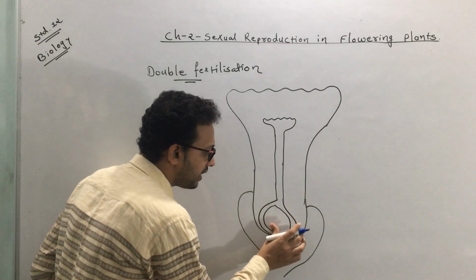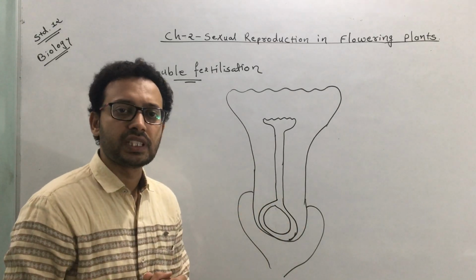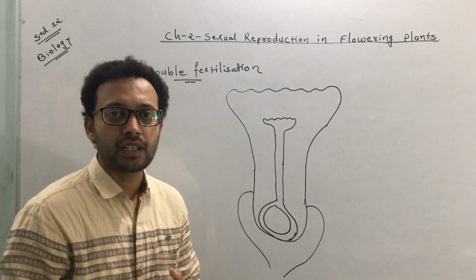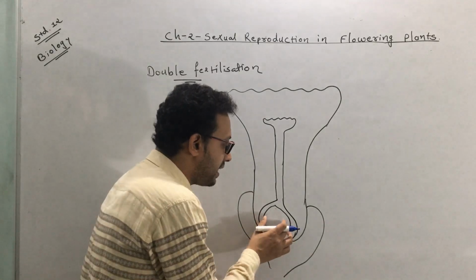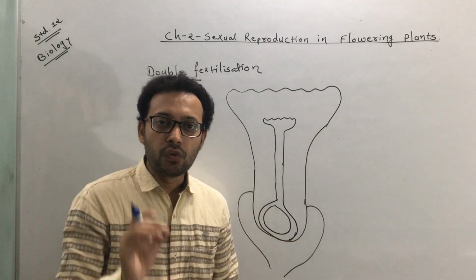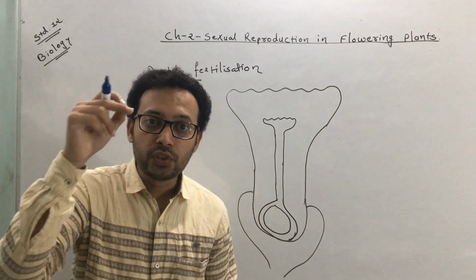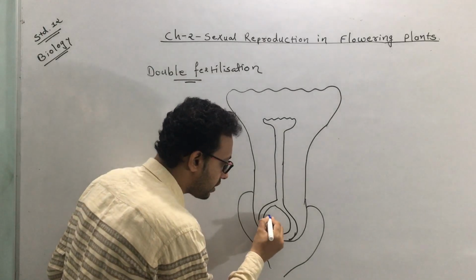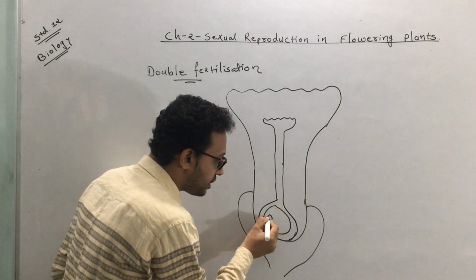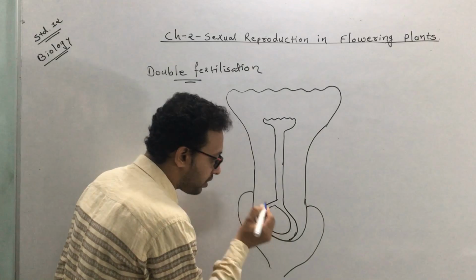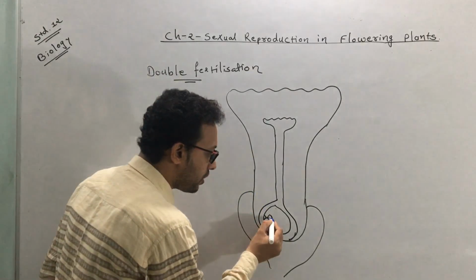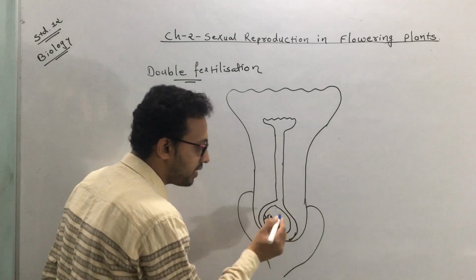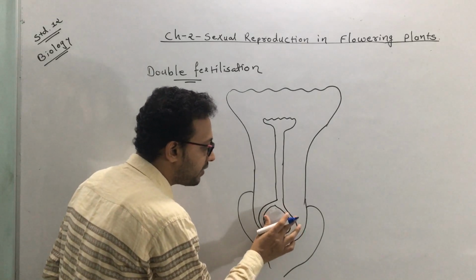Assume that this is only the embryo sac that I have drawn, for easy understanding. Otherwise, it will become more complicated. But really, this ovary contains an ovarian cavity, and the ovarian cavity contains ovules like this. These ovules are attached to the placenta by a stalk. You have also learned the detailed structure of it, but I am drawing this ovule in an enlarged view here. Assume that it contains only one ovule.